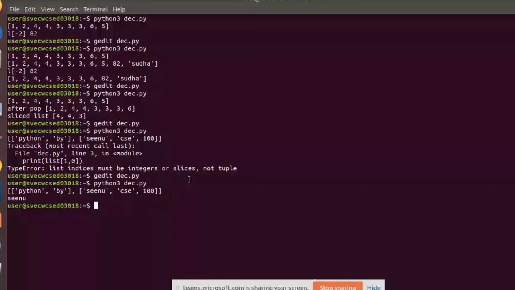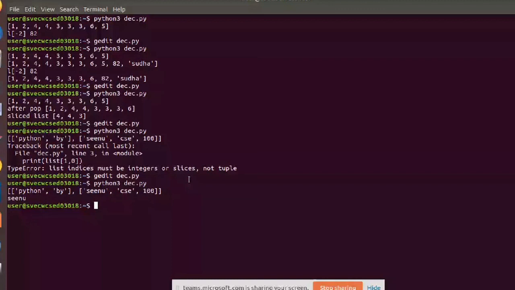Slicing will not cut off the sliced portion from the original list. The original list will be as it is, but you can actually take a portion from the list by using the slice operation. And then we have seen multi-dimensional list. Nesting of a list inside a list is also called multi-dimensional. And I have shown you how to create a multi-dimensional list, and also how to access a particular element in a multi-dimensional list. Okay, fine. So these are all the operations that pertain to a list.